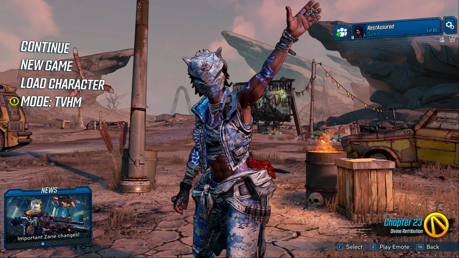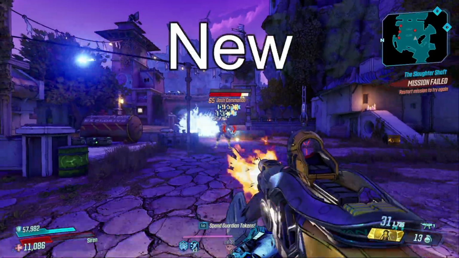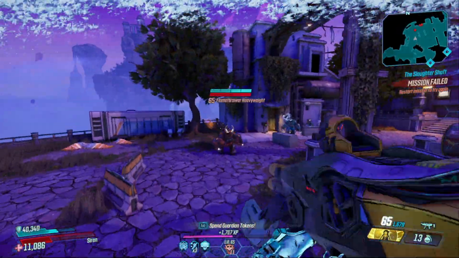What's going on, guys? It's Rest, and if you couldn't tell, in this video we're going to be going over the D.N.A. If you don't know, this is a series I do on my channel where I take new, old, or recently buffed items, put them up against today's current meta to see how they perform.